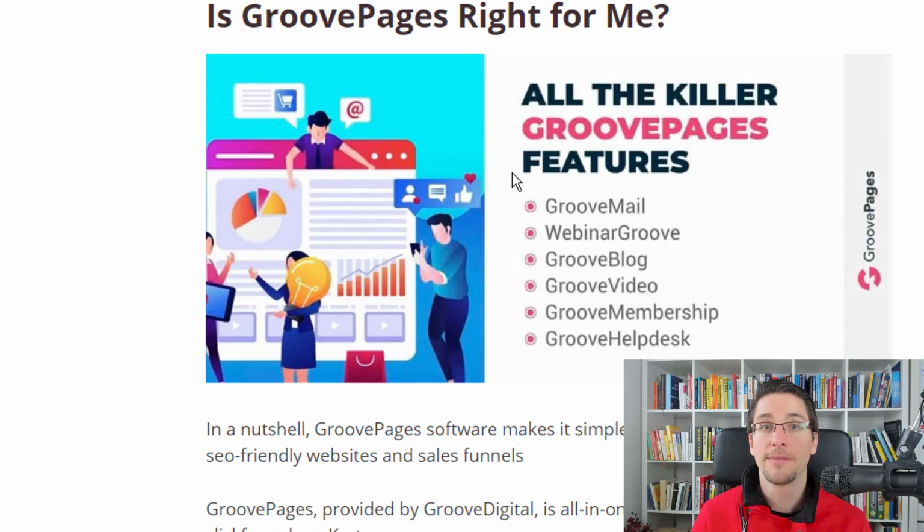So if you want to buy just the funnel page builder from GroovePages, and I think it comes bundled with GrooveSell, which allows you to sell products online and charge for information products, then it would be $497. But if you want to get the whole funnel Groove apps, or GrooveFunnels, as it will be called in the future, you will also get GrooveMail, Webinar Groove, which will be a competitor to EverWebinar and Webinar Jam, and they will have GrooveBlog, GrooveVideo, Groove Membership, and the Groove Help Desk.